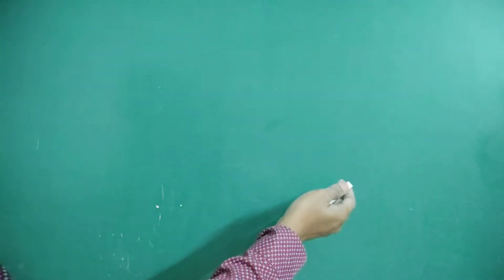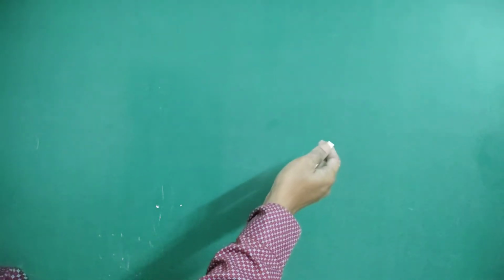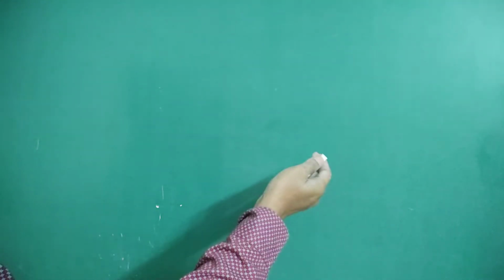The last class continuation. Now the k value defined in the earlier class is called the multiplication factor. If the k value is greater than 1, it is nothing but the supercritical and explosive condition. K equals 1 is called the critical condition, and K less than 1 is named the subcritical condition. Okay, now extend the point of this.